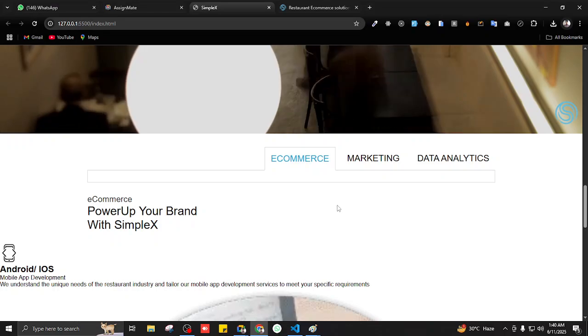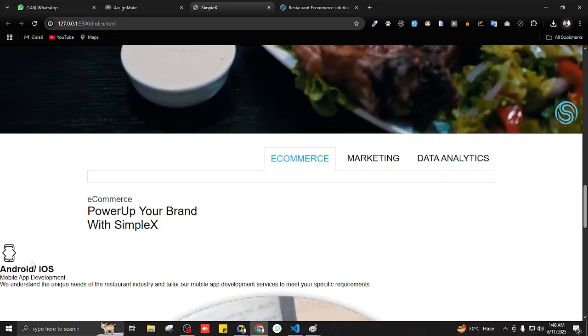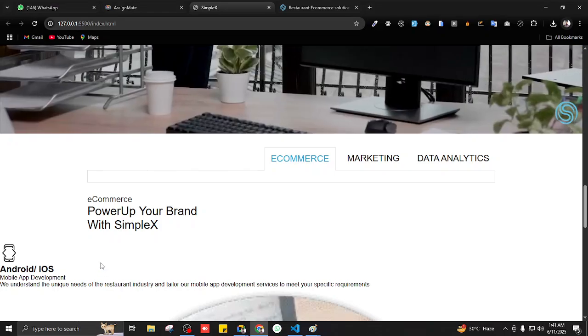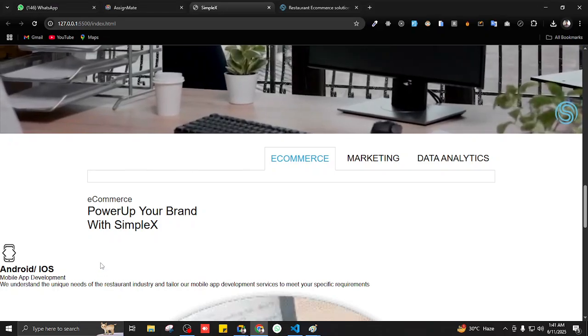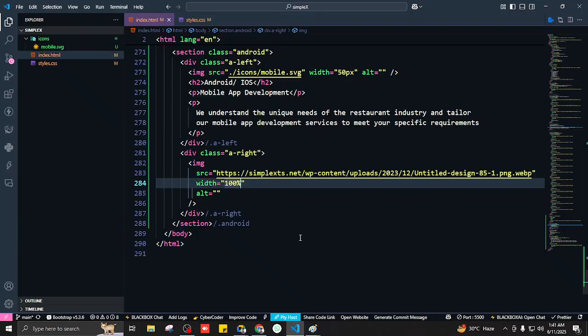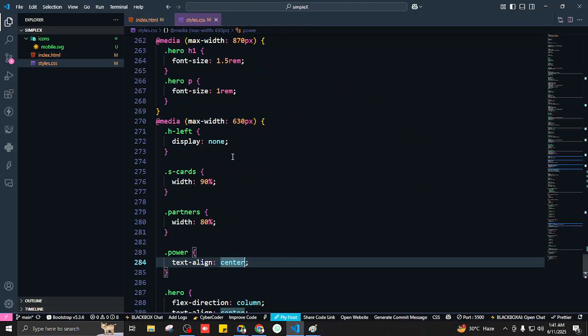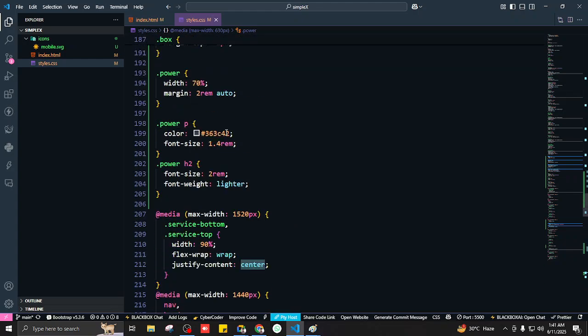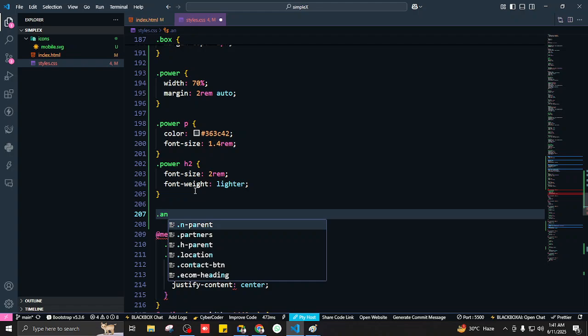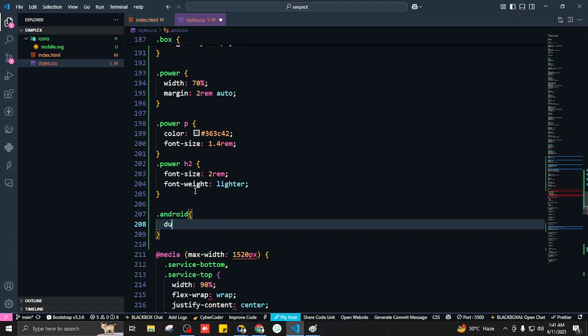Yeah, perfect. Okay, so first thing I want to do is I want them to be side by side. What should I do? Very good. Display flex. Display flex on what? Who's the parent? Yeah, good. Android. So on Android we can say display flex.